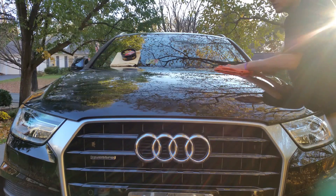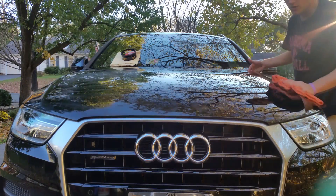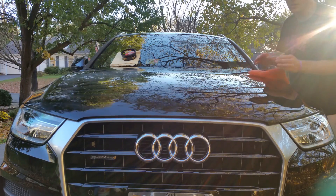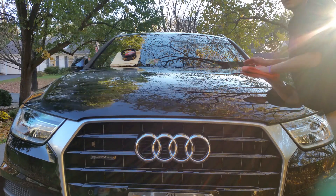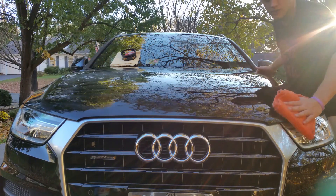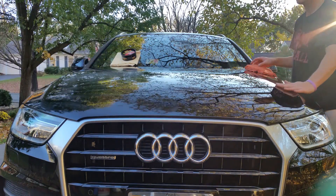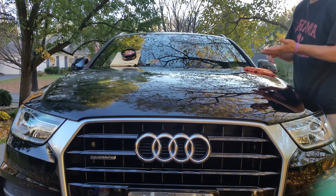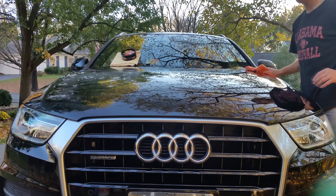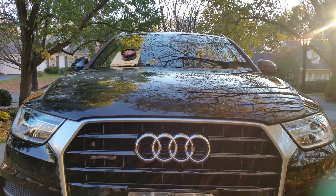Compare that to something like Turtle Wax, where their waxes just do not want to come off — you put them on and then it's like cement trying to get them off. That is amazing. The best part about waxing your car is how smooth the paint feels afterwards. That's why you want to clay — clay gets out all the roughness in the paint and anything that's stuck and bonded into the paint.